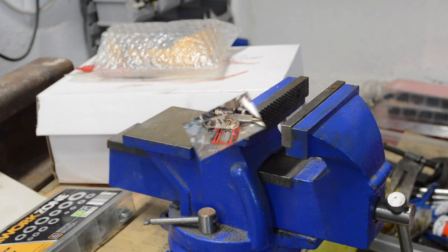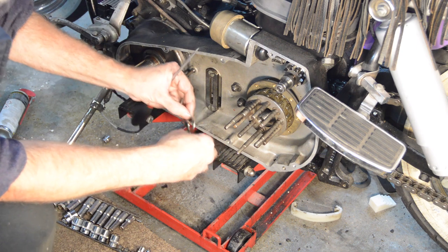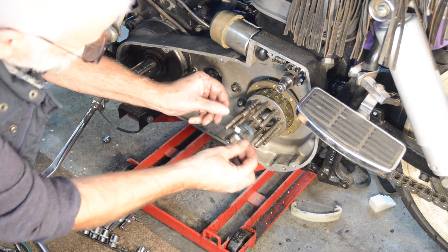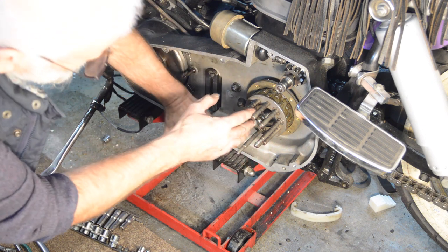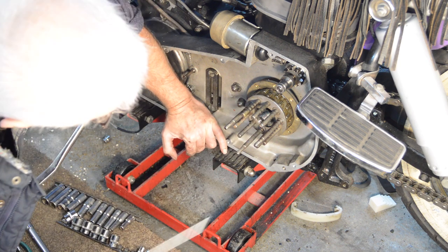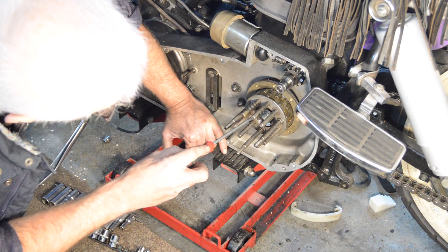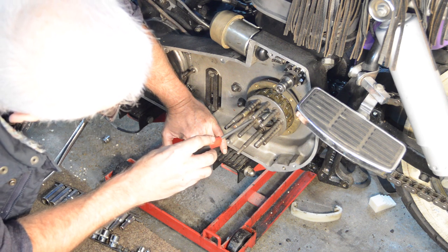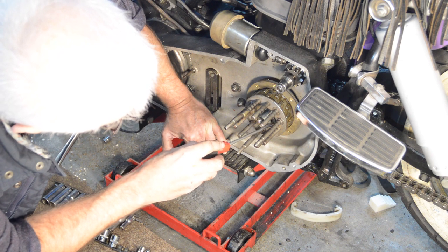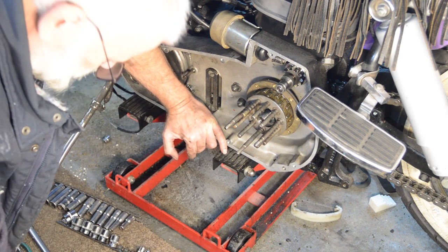Gonna fit it. Right, it's a lock washer with a tab which goes in the slot for the Woodruff key. I'll just put a little bit of heavy grease on the back, because otherwise it stands a real risk of dropping out whilst I'm trying to do it up, which obviously would be bad news. Fiddly little so-and-so. There we go, and that's it stuck to the hub.